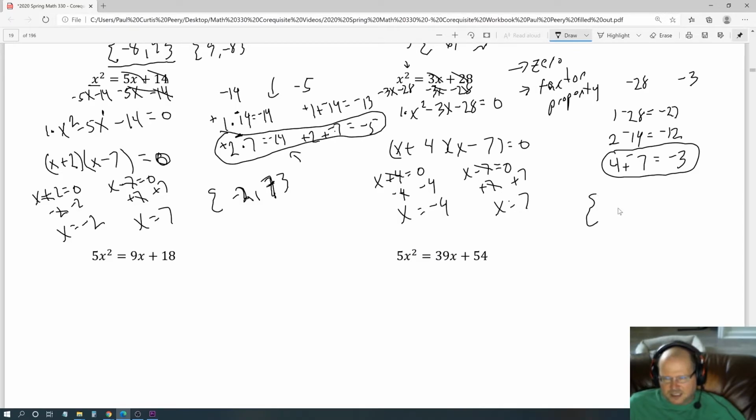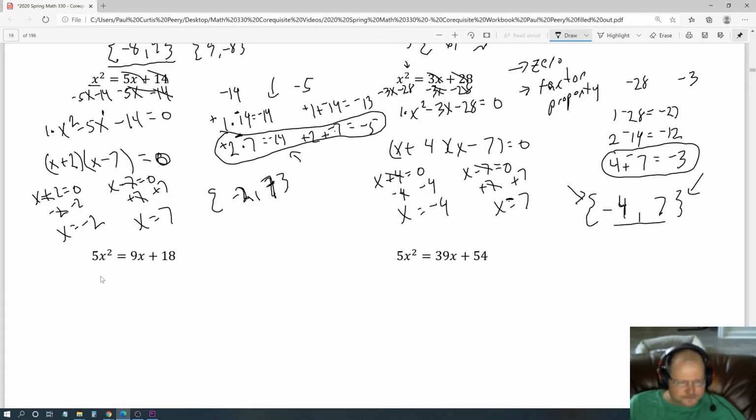And then finally, we can check our work, which is not such a bad idea. I'm being lazy, so I'm not checking my work. And then you put them in set notation like this. Normally the computer gives you these brackets, and you're just supposed to fill in the middle part. Don't put brackets within brackets. They're going to count that wrong, right? So don't double up on the brackets. That means something different. Okay, let's try the next one.